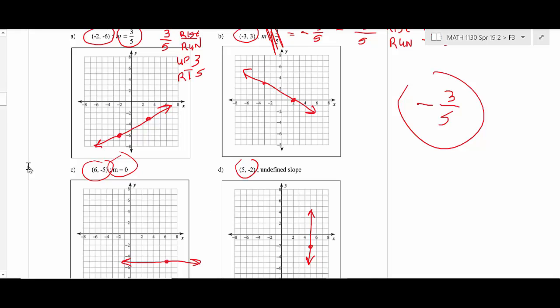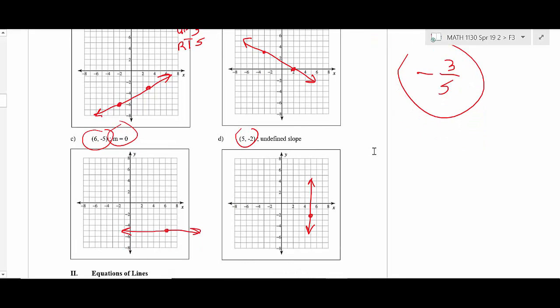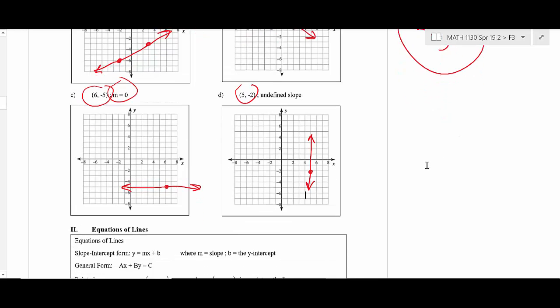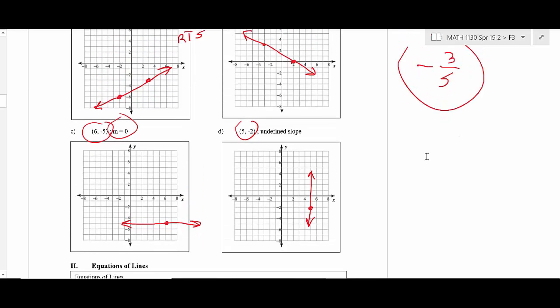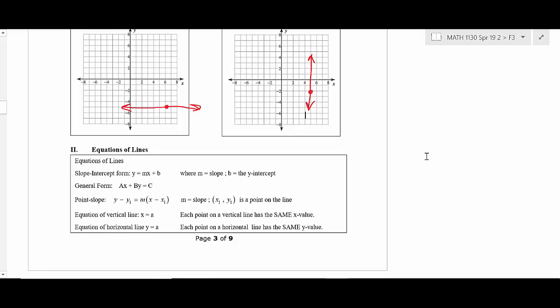Okay, hopefully this will just be kind of a review, but I feel like I want to go through this. This stuff's real important in calculus, just knowing all your functions and stuff. Okay, equations of lines will be the next thing I'm going to look at a little bit. And the different formulas for equations of lines, this particular formula here that we call the point slope formula, you'll use in calculus 1 all the time because you'll find equations of tangent lines. So I just want to go over these formulas.